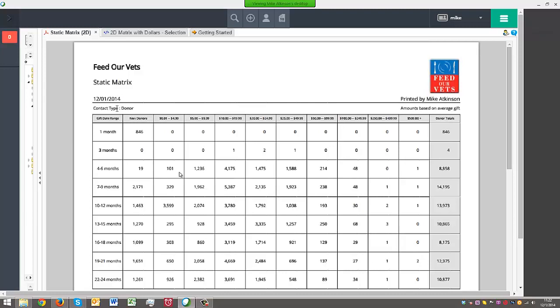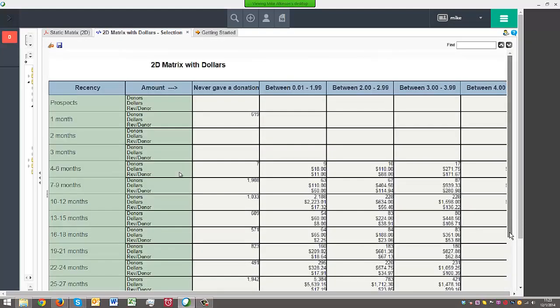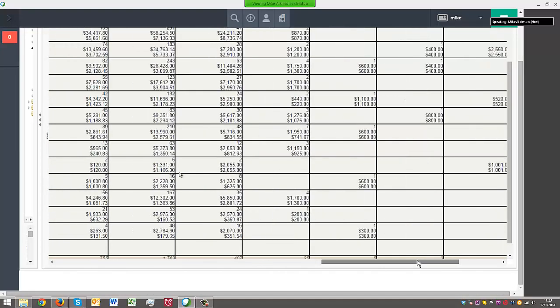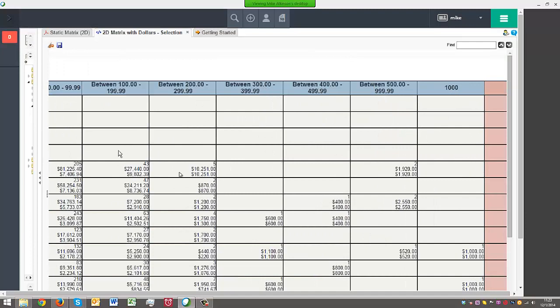So in the HTML version, this is reading right off of the configuration. So off of the feed our vets items, we have the 100 to 199, 200 to 299. But in the hardwired configuration here, we go to 1 to 250, 250 to 5. And we set it up in this way so that it lays out on the 8.5 by 11 piece of paper in landscape. So there's a lot of functionality in the HTML that doesn't naturally translate into putting it onto a piece of paper. And we have communicated this. How do I print this to Exago? I'm not sure that we've had any feedback at all from them on that.